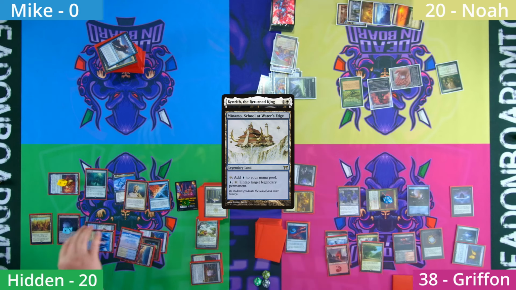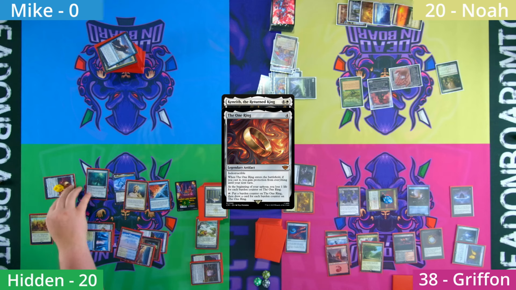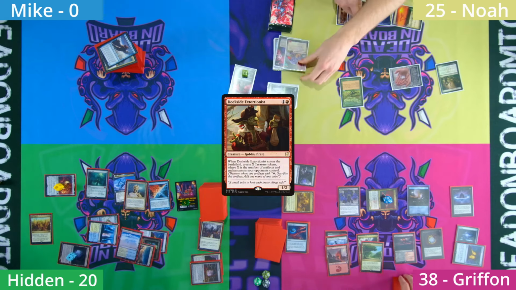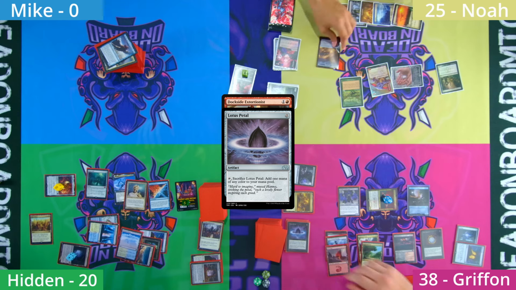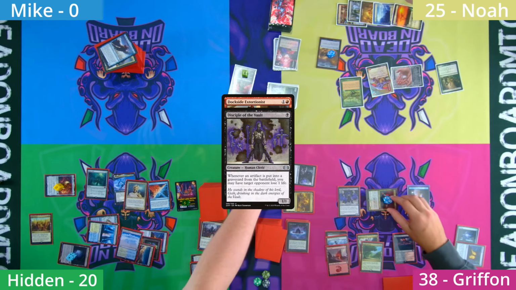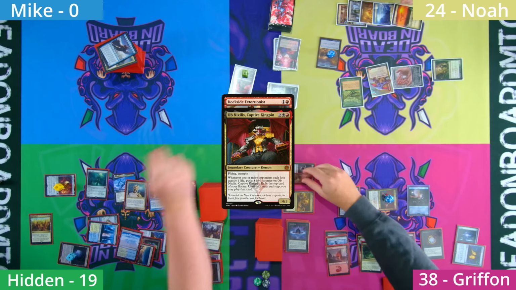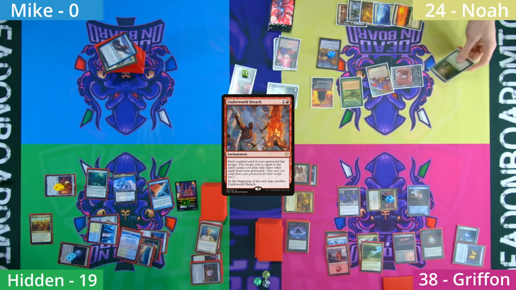Hidden then in response to the reanimate activates Minamo to untap his One Ring and this time draw 2 off the activation. Hidden then casts Swords on Kenrith, with the Goblin resolving, and getting 8 treasures off the ETB, after Griffin sacrifices his Lotus Petal. This will trigger the Disciple, with Ob then exiling a Snuff Out from the top. Noah then follows this up with an Underworld Breach.